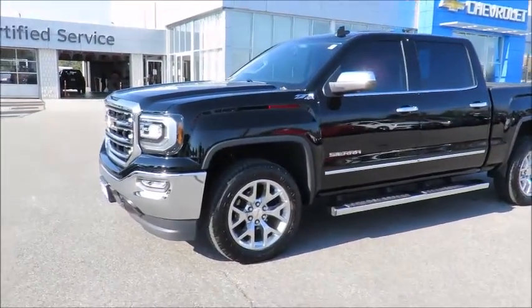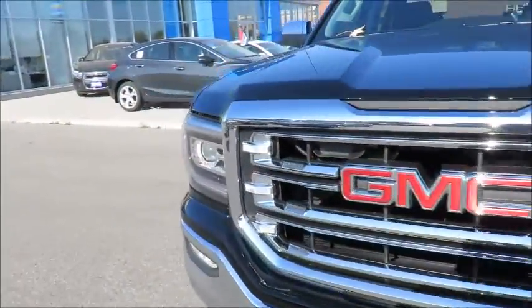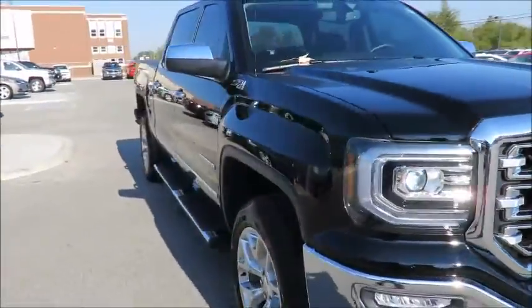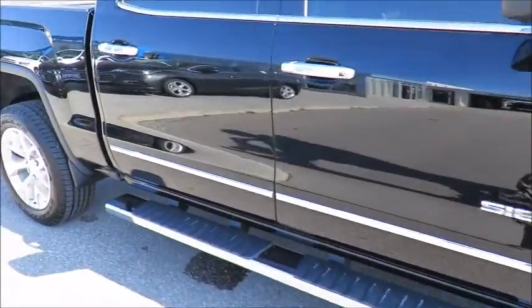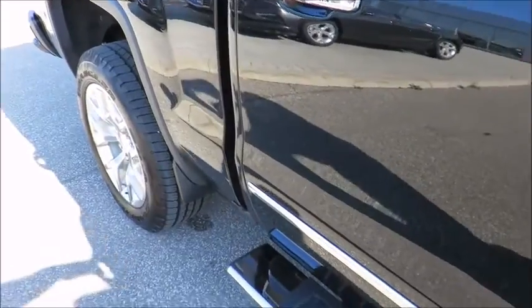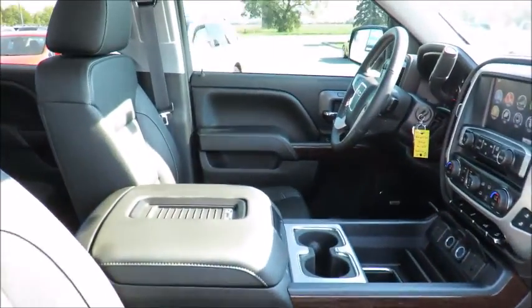We even offer an extended warranty program providing you carefree driving for years to come. Plus, should your vehicle need maintenance or repairs, we have service loaner vehicles available to you. We invite you to come check out our new Express Quick Loop facility and fully automatic car wash coming in late 2016 for your convenience.